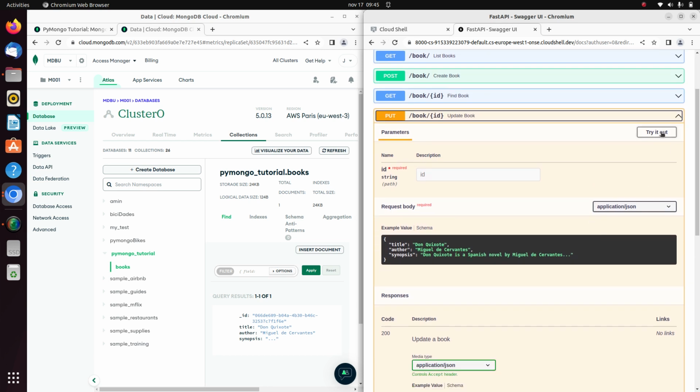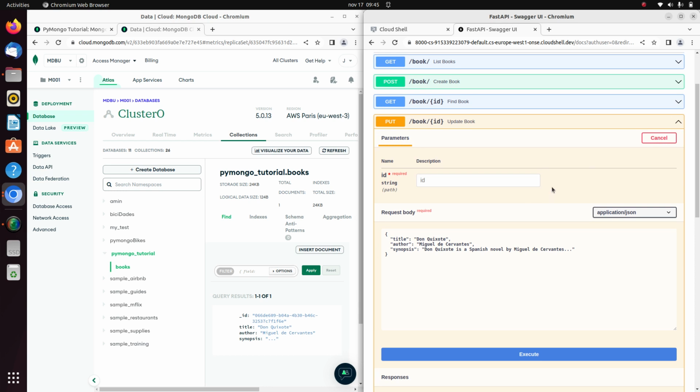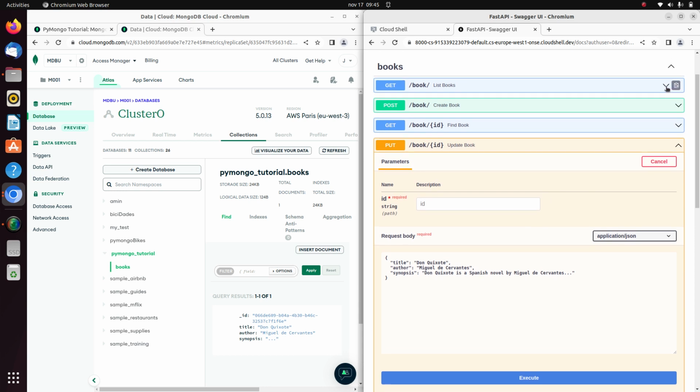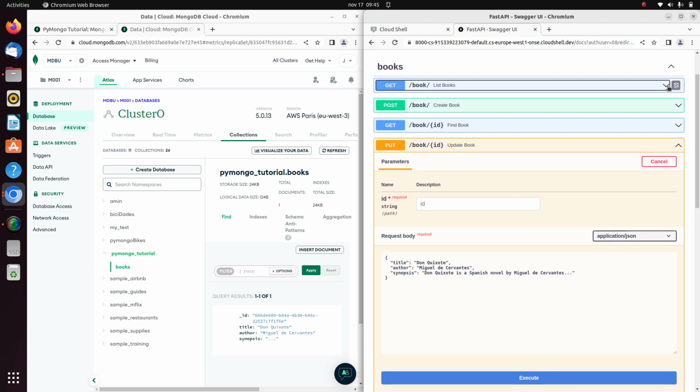Want to try this out. Well, we will need the ID. So I will go back here and copy the ID of my book, the book I want to modify. I can paste it here.